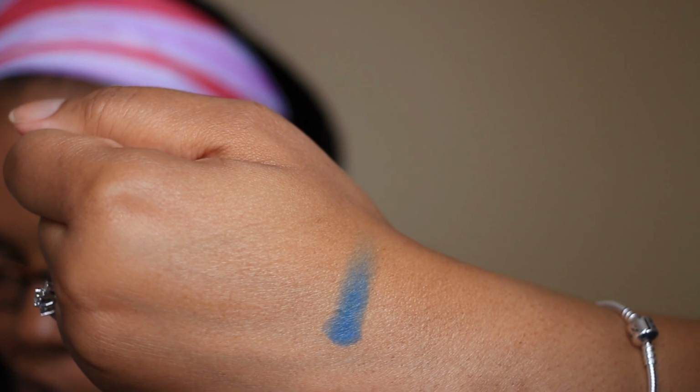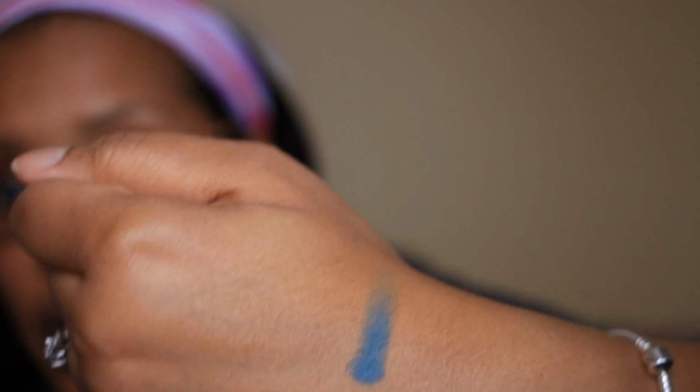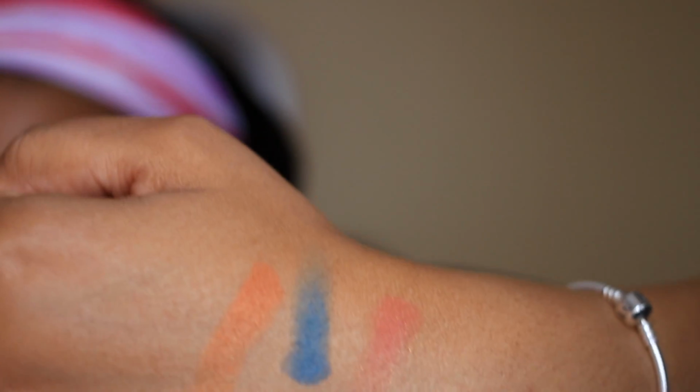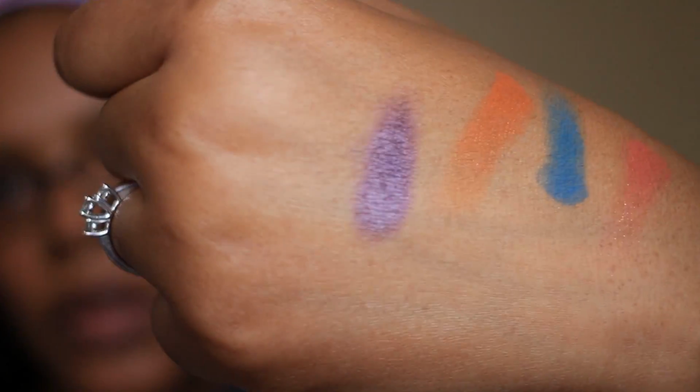And I am going to swatch this blue one just because I want to see. Very, very pigmented. So that is the Lapis color. That's the Lapis eyeshadow. This one that I'm going to put on now is called Raja. And let's swatch Arabian Sunset. I am not going to do all of them. Arabian Sunset is really pretty too. And one more, I want to try this Master one, which is a purplish color. It was actually straight up purple, and it's really pretty. That is the Master.